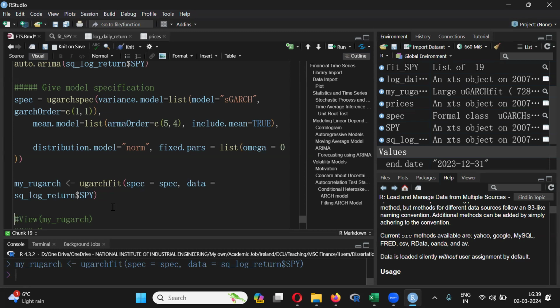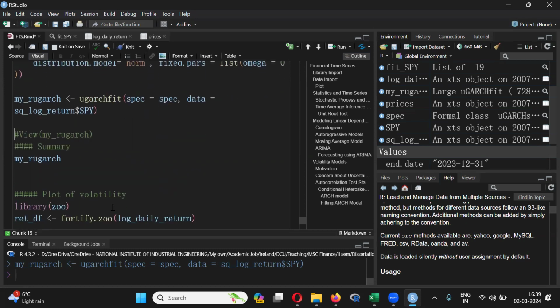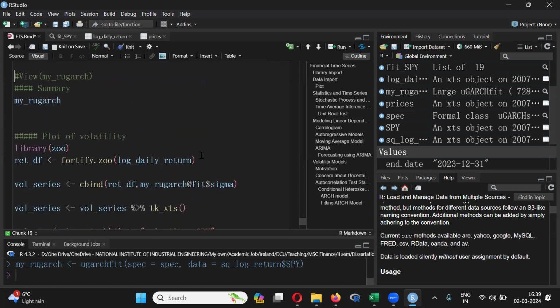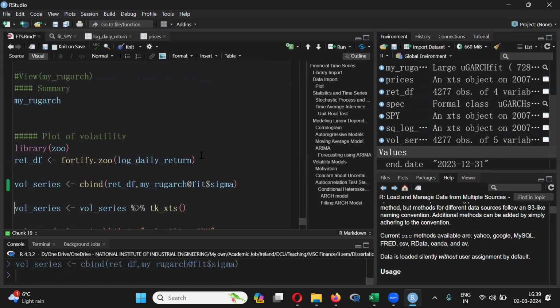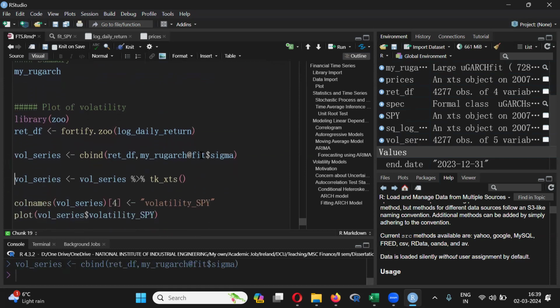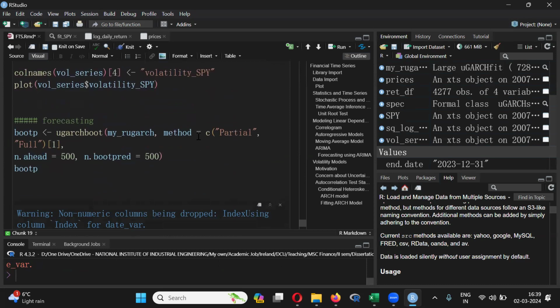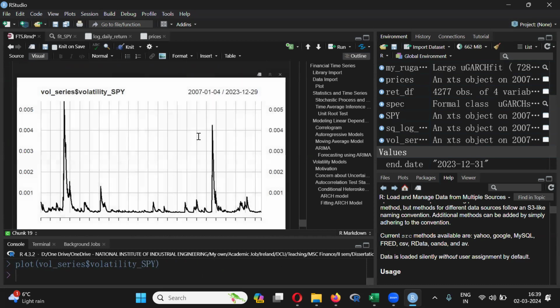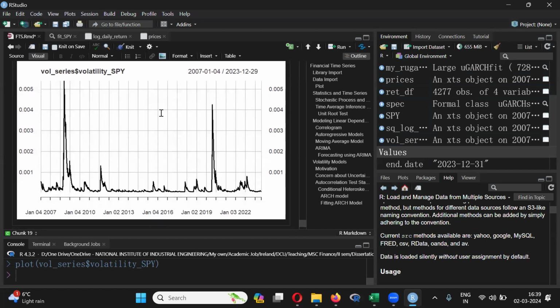But for an analyst, this volatility is going to serve as an insight on whether to choose based on the risk capital. Once you have run the GARCH model, you have to first tune the GARCH model. Once you have tuned it, you can have a volatility plot. So this is your GARCH volatility plot.